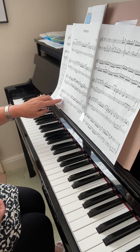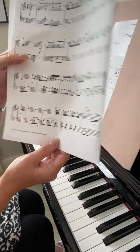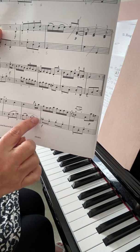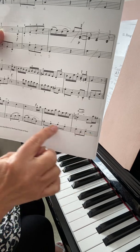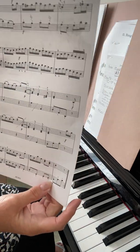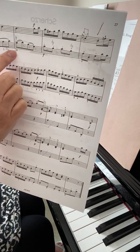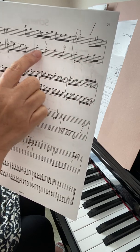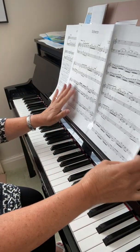The left hand is not too difficult. If you haven't got it marked in your music, can you mark in these staccato notes here? All these are slurred, all these are smooth legato notes, but all these staccato notes need to have dotted staccatos over them. And then on the next page, you've got the similar pattern. So the beginning notes are all smooth, and then the rest of those quavers there are all staccatos. Okay, so not too difficult in the left hand there.